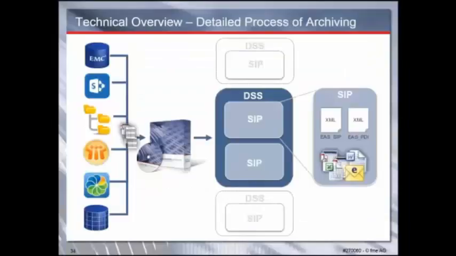And here is just another graphical representation of the source technologies on the left. Everything's funneling through Migration Center. And then the DSS, this is where the SIPs are created. And inside that SIP package, we're generating all of that information that InfoArchive needs to kick off the ingestion process. So we can go to the next slide.